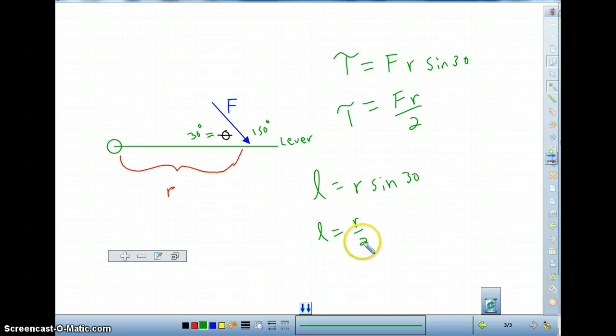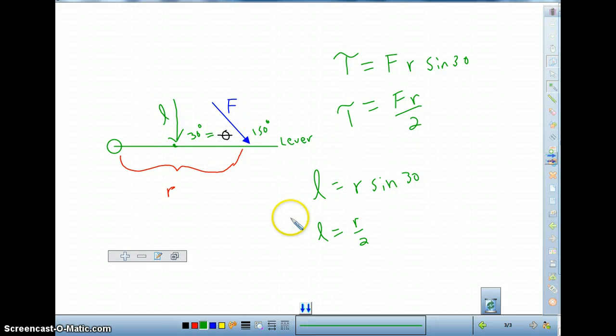And what L really represents now is a position we'll draw on our object. Well, R over 2 would be approximately right here. So when my leverage is lost due to an angle that is not 90 degrees, not perpendicular, it is as if I placed this force perpendicular back here at a shorter R. So L would be half of R since we had an angle of 30 degrees. So again, it would be the equivalent of using the same force back here perpendicularly at a much shorter radius, hence losing lever arm length, or losing, as generally we say it, leverage.